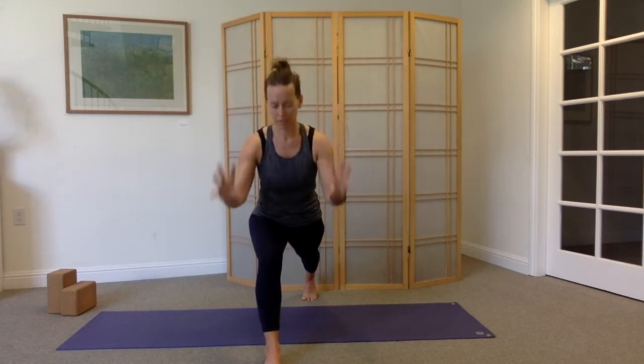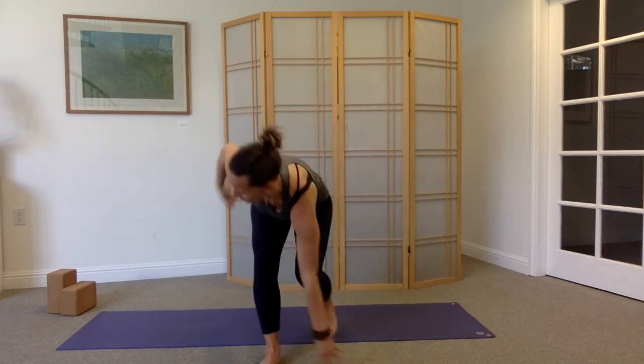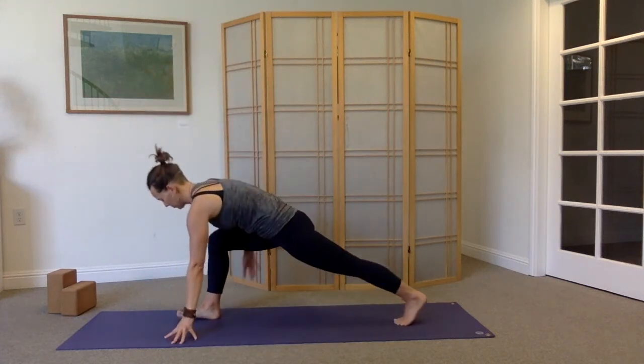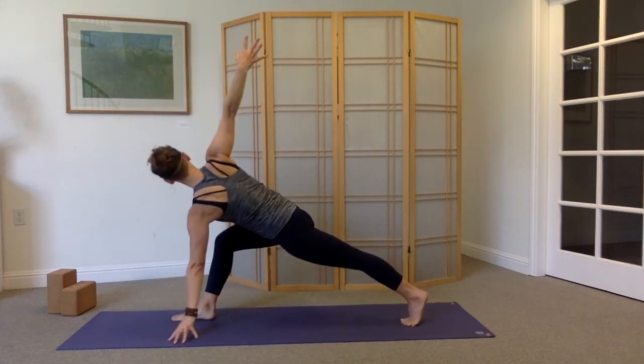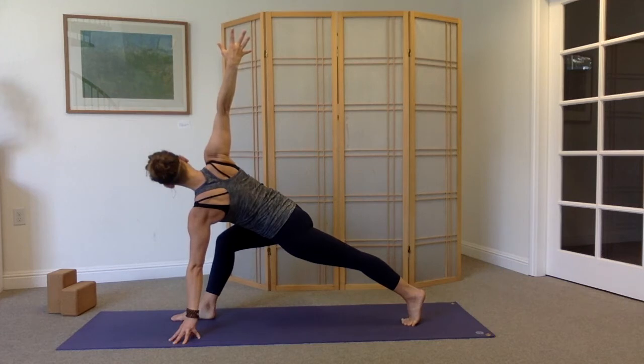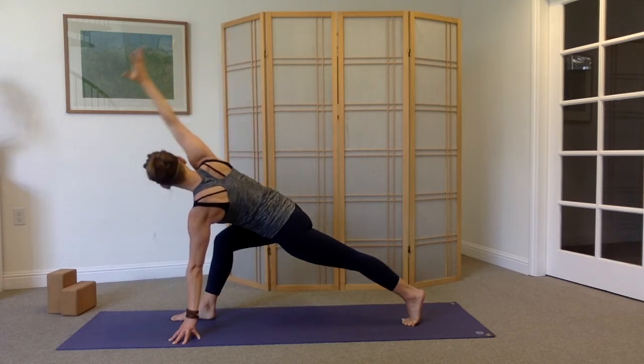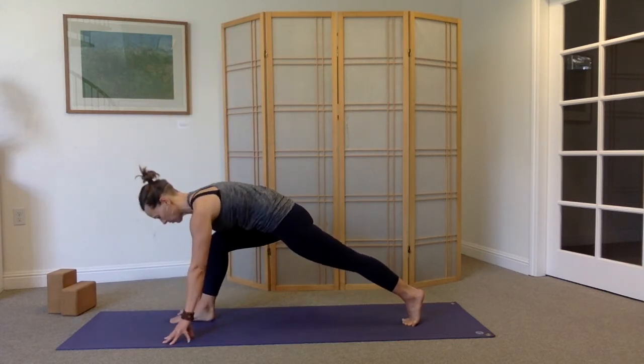Reach the arms back up to the sky. Inhale. And as you exhale, draw the left hand down to the earth. Reach the right arm up to the sky for a twist. And the left hand can always be propped up on something, a block, a book. Use the hand that's in the air. Really separate the fingers and reach your fingers up to the sky. Nice. Back leg, super active. Inhale. And then as you exhale, release the right hand to the earth.